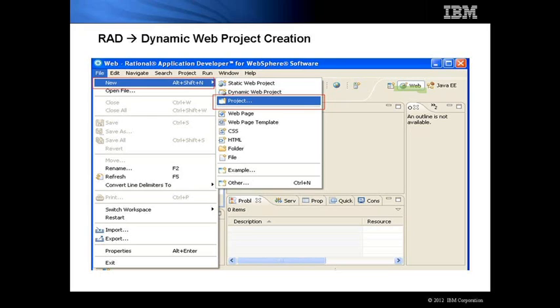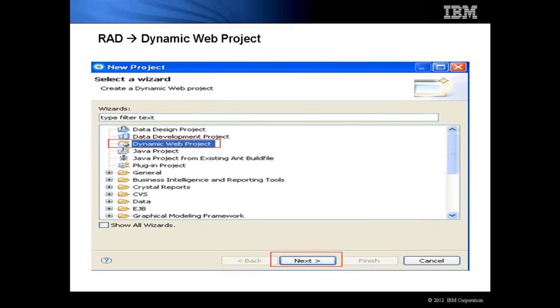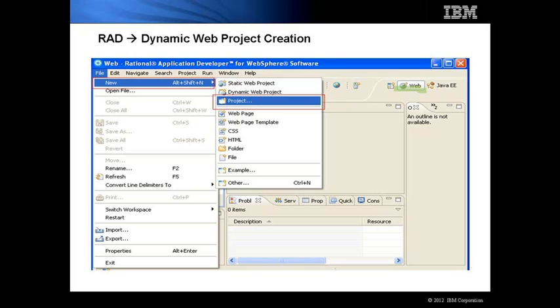If you want to use it directly from the list, you can select from here, or you can go to the project list and select the project. So we selected the project here. From the list we selected dynamic web project, as this is the project I need to create now.